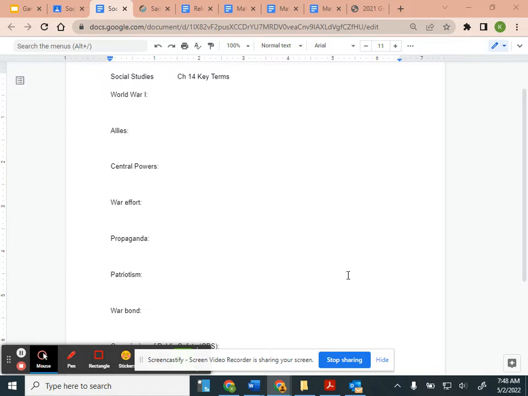So for chapter 14, we're going to go through our key terms like we always do on the first day. And then you'll notice that I also have our chapter comprehension pages coming around. So we are going to be working on the chapter comprehension as we go through the chapter, so that we're not doing it at the end as a review, because instead of doing a test at the end of this week, we are doing a project. So we will be doing a project at the end of the week.